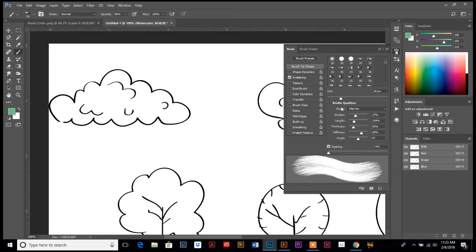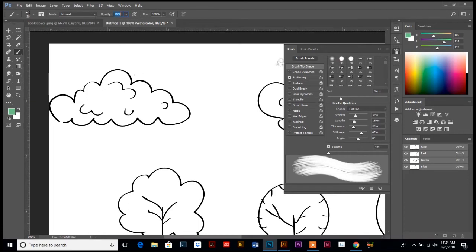The only other important thing is to make sure up here at the very top, when you have your brush selected, that your opacity is basically anything 90% and lower. Because if you have it at 100%, let's just slide it up here to 100, then you're going to get pretty much a solid color paint. And obviously, one of the trademarks of watercolor is that it's a little bit transparent. So we're going to drop this down. I'm going to start with about 70.